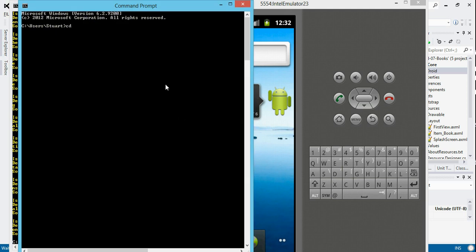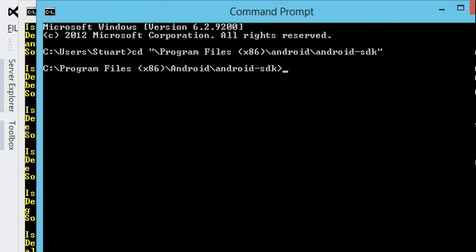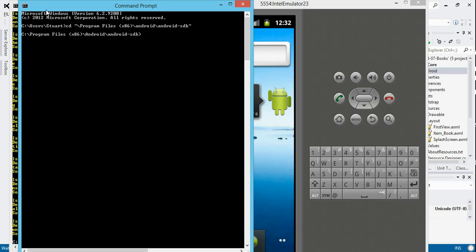What you do is you cd to program files x86 /Android, it depends where your Android SDK is. If you've installed it using the Xamarin tools, it quite often goes into a horrible user folder, but find out where your Android SDK is and then go into there. In there, there's one directory called platform tools, and there's one directory called tools. I think I need to go to platform tools, and then in there there's a script called ADB.